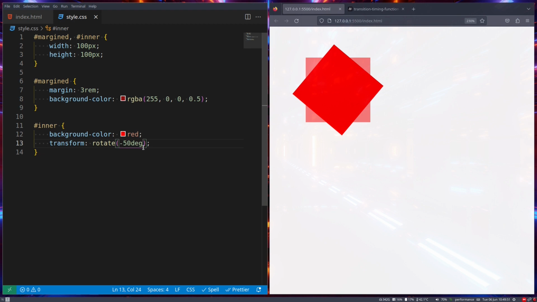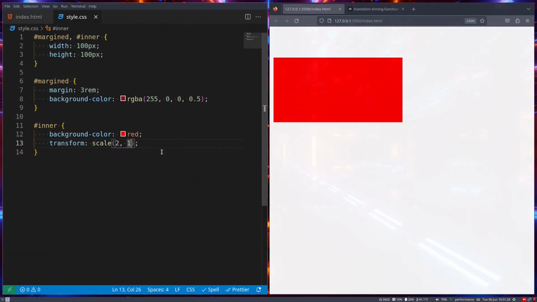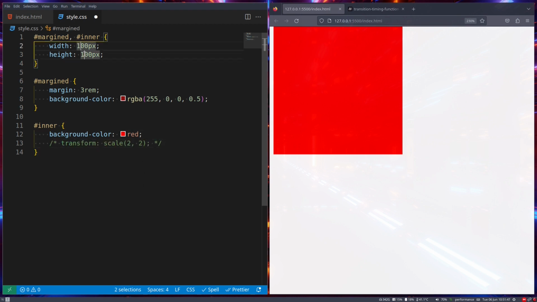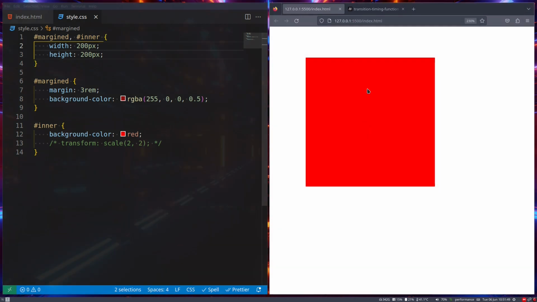You can also scale it, meaning it scales to go bigger or smaller. So scale. Now this here will scale it times the amount you put in here. So 1, 1, meaning don't scale. It'll basically stay the same. If we say 2, it scales it 2 times the width. If we say 2 here, it will scale it 2 times the height. So it basically increases the size times the amount you want it. So in this case, it will go from 100 pixels to 200 pixels, 200 pixels. And we can prove that by going here and changing these to 2, and you won't see a difference other than the fact that it's just being repositioned.